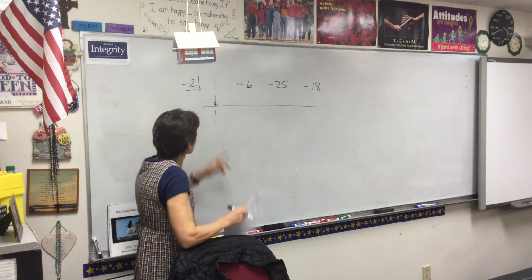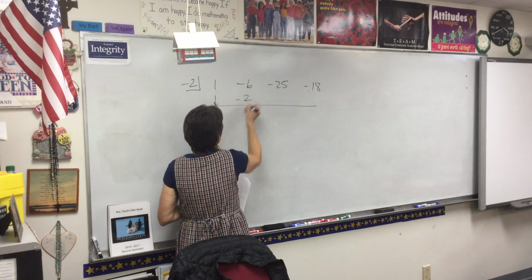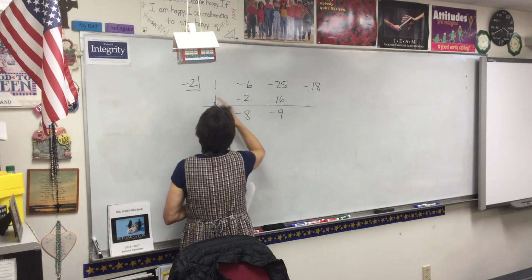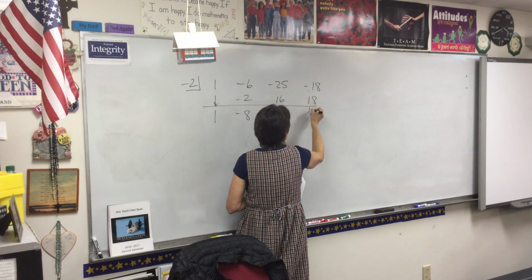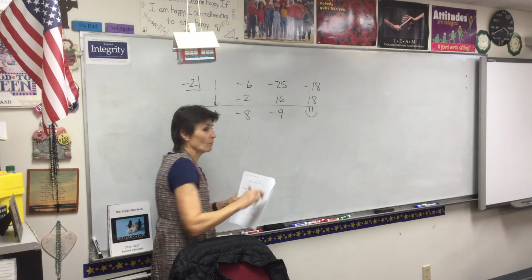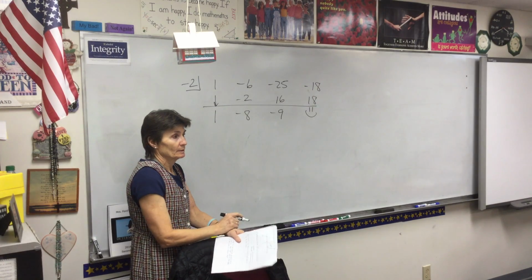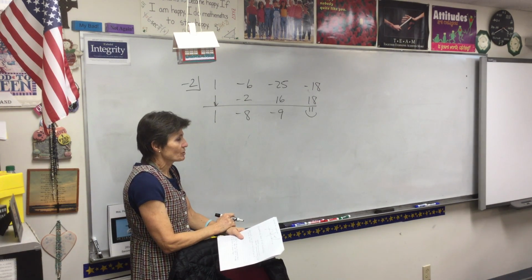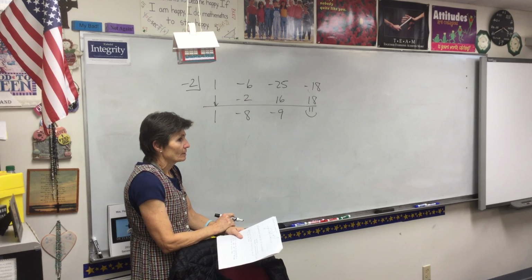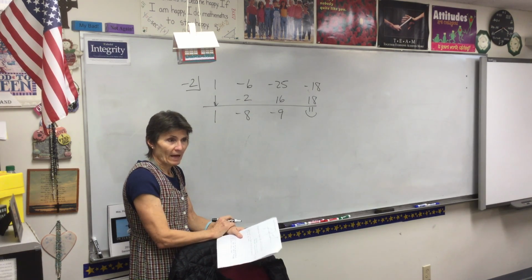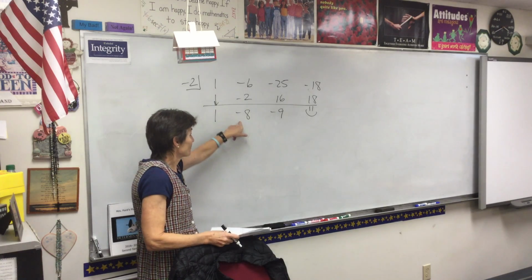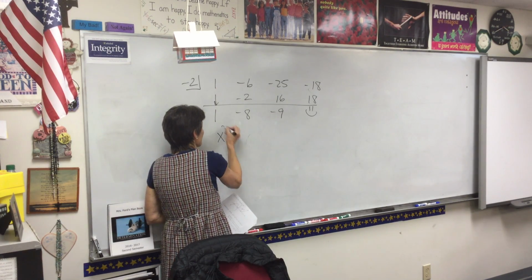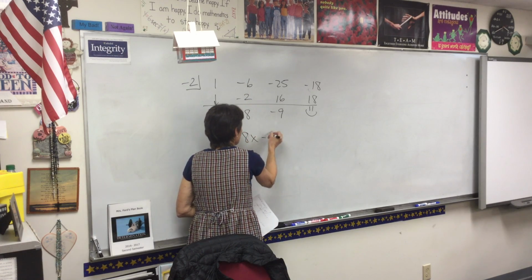So here we go. So that's going to be -2, -8, 16, -9, 18, and there it is. That's exactly what we thought would happen. That's what has to happen if x plus 2 is a factor. Now, where are the other 2 factors going to come from? Right here, right? So this is x squared minus 8x minus 9.